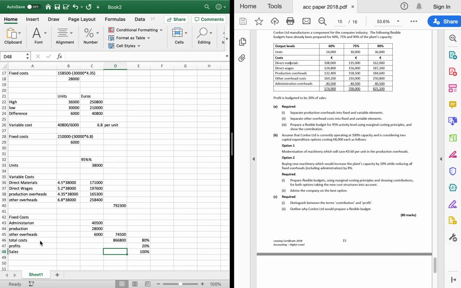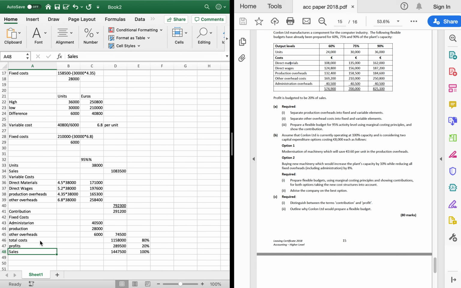So we'll take that. For our profit, we're going to take that 868,800. We can divide it by 80 and multiply by 20. Okay, and that'll give you your profit. And then your sales, I'm going to do it up here, do both places, but sales is obviously the two of them added together, or 866,800 divided by 80 multiplied by 100. So 108,3,500. Now I need to move that up here. 108,3,500. And sales minus variable costs is contribution. So 108,3,500 minus 792,300 is 291,200. Okay, you can show it down there as well if you want. You don't have to show that line at the bottom.